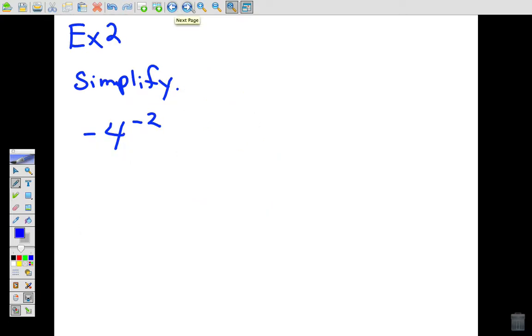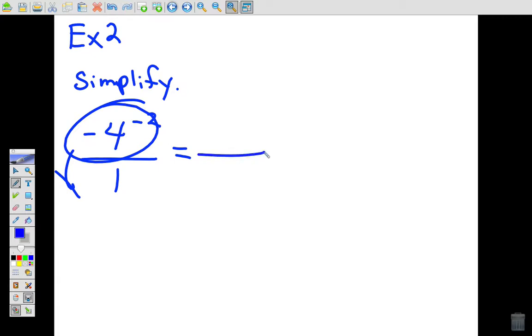Now in example 2, and in fact in the next few examples, we're just going to practice simplifying expressions. Now, remember you can't simplify an expression if it's to a negative exponent. So this is in the top, so I need to bring this down. So I have just 1 in the top, then the negative 4 is still negative 4, but it's squared now. Now be careful. Since there's not any parentheses here, you're going to square the 4 and then take the opposite of it. So 4 squared is 16, the opposite of 16 is negative 16. So it's 1 over a negative 16.